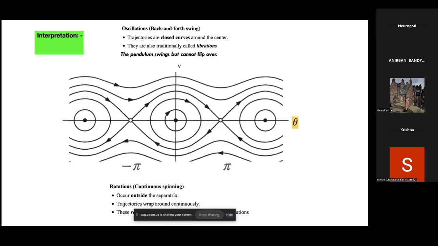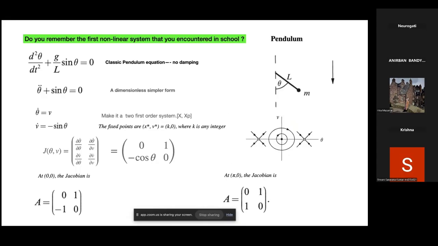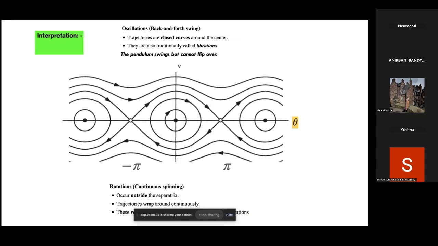So let's say we are at the center, or the 0 solution. What does it say? That we'll get periodic solutions, right? If we release our pendulum from a very small angle, let's say theta is very small, then naturally the initial velocity v will be very small. What will happen? It will oscillate. The pendulum will move back and forth, right? Dynamical systems people call it libration, but we don't need to remember those terms.